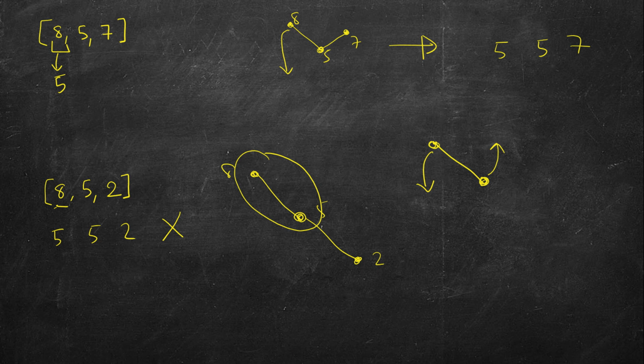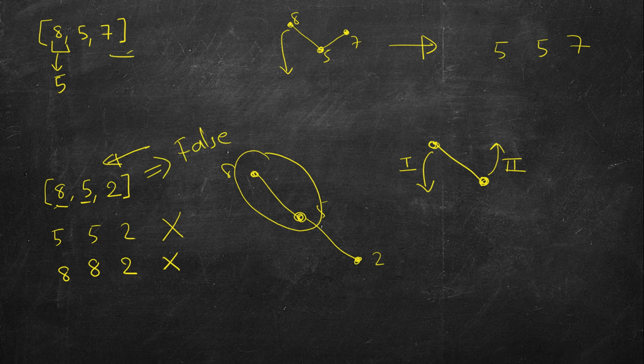Now let's say we increase 5, because these are the two ways, method 1, method 2. Now 8 is constant, and 5 we have to increase till it becomes non-decreasing. So at least we have to increase it to 8, and we are allowed to make just one change, so we get 2. Again this is not a non-decreasing array. So with just one transformation we cannot change this array to non-decreasing. So in this case we have to return false.